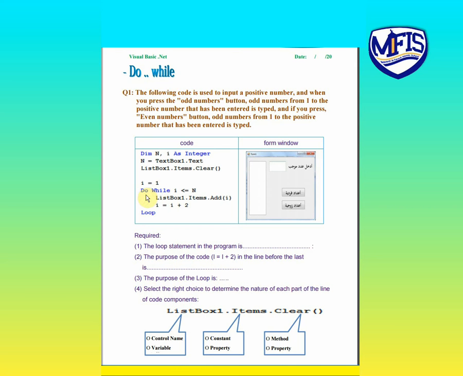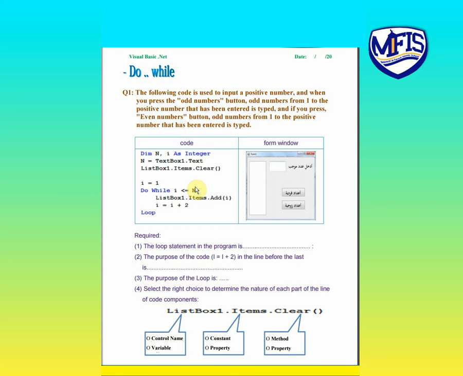After that, we put the do while statement and write the condition: do while I less than or equal n. What is n? n is the variable that we take from text box 1. It means that any value inserted in text box 1 will be n.